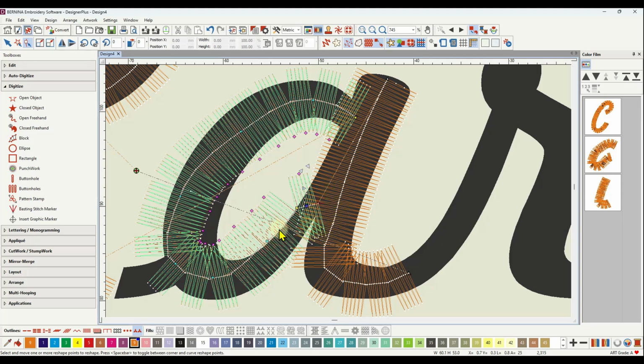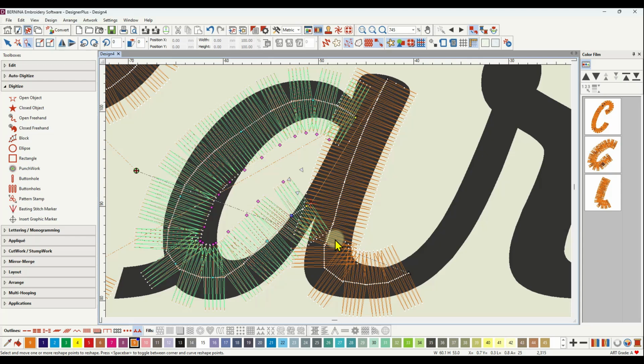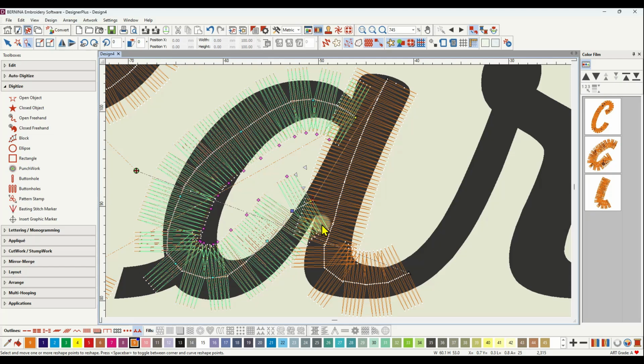And I might make that a curved node. Oh, let's see. Want to keep these fringes clear of this anchoring line, so move it over a little, up a little bit, and over a little bit.